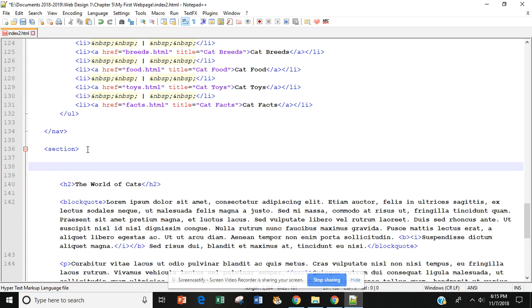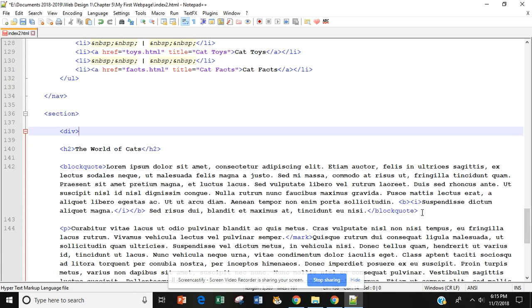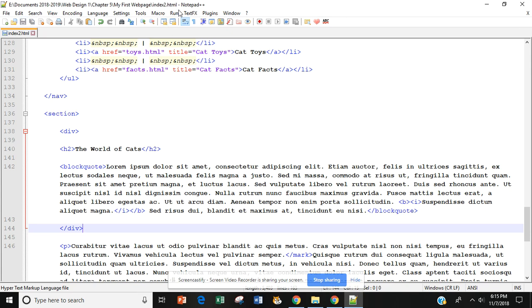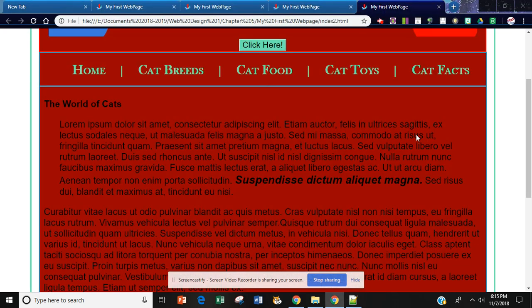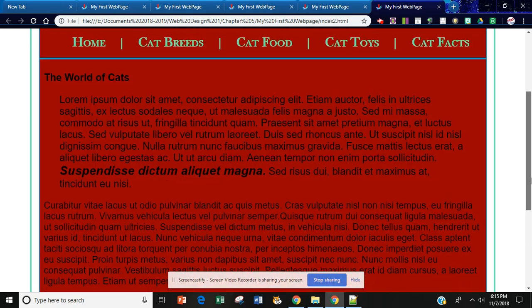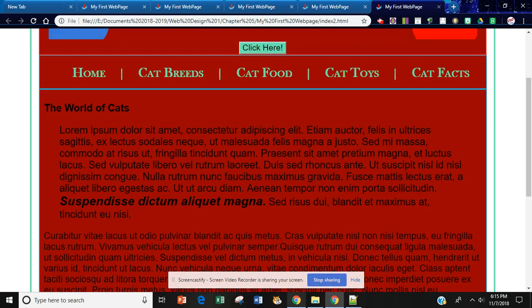I'm going to tab over, and I'm going to put in a div tag. There's my opening div tag, and after my first paragraph, I'm going to put in a closing div. Now, if I save this and run it, it's not going to change how my page looks at all because we have not done the CSS styling for it, so it's not going to make a difference.